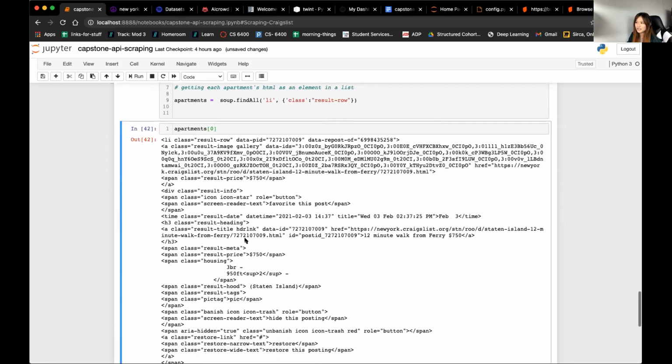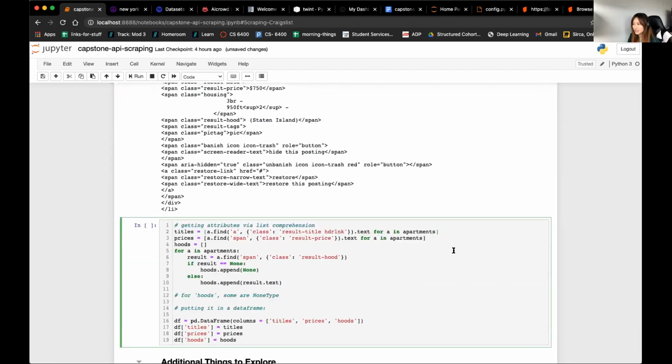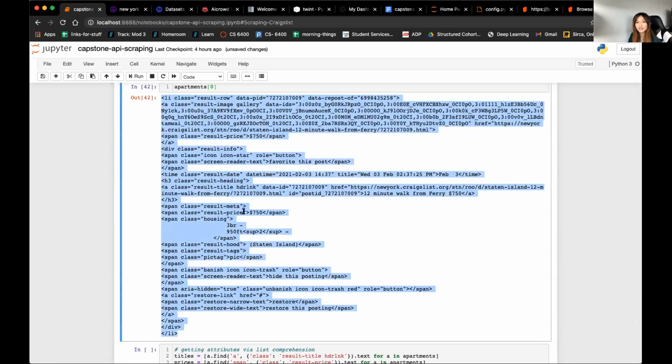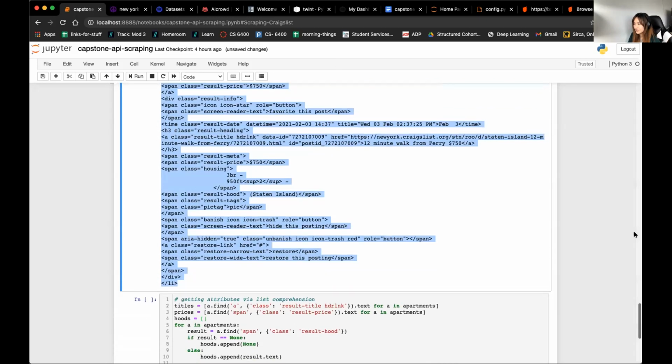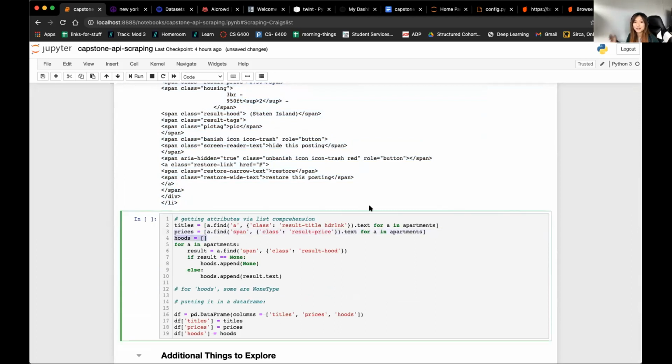But now that I have all of this information together, you can write a cleaning function to clean all of this up. One thing I realized when I was writing this really quick function is that not every place had a neighborhood.